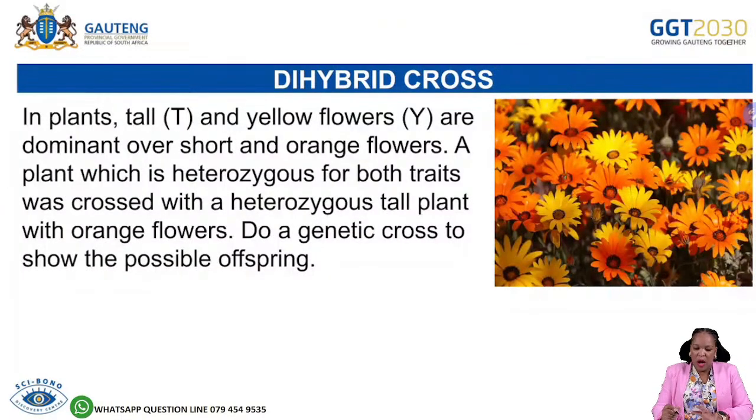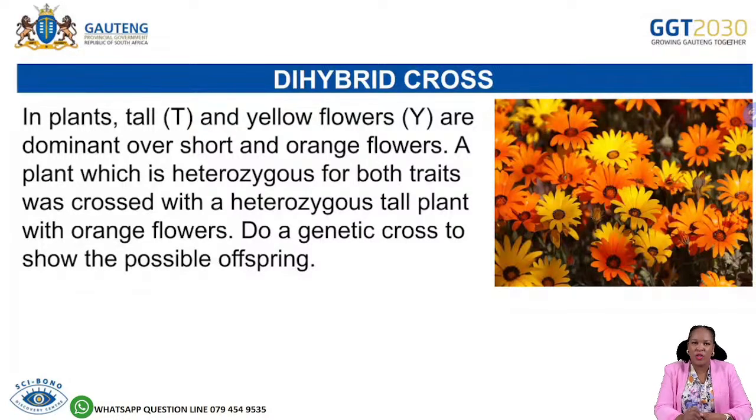Right. So I want us to look at an example. The only way to understand how dihybrid crosses work, or genetic crosses, is to actually do them. Because when you do a genetic cross, that's when you get to understand all the terminology and all the concepts that we studied before. Now you are putting them into practice. You learn how to identify your alleles, how to segregate the gametes, how to cross them, and how to get the genotypes and the phenotypes of the offspring.